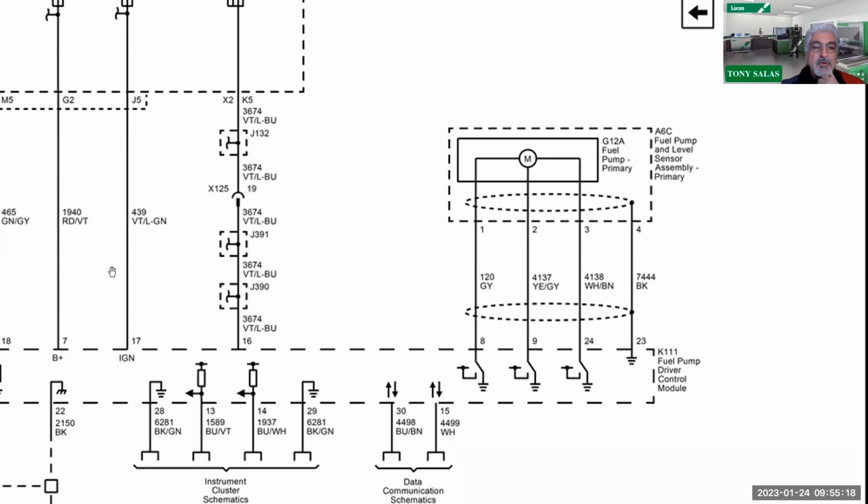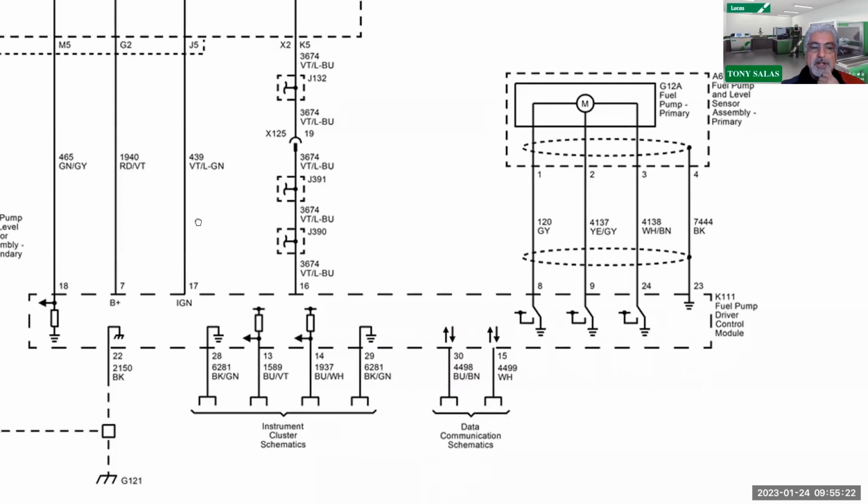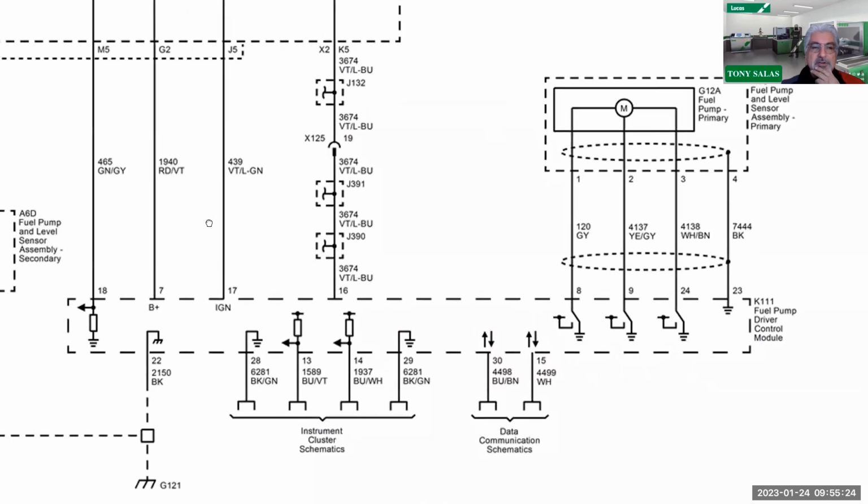And the reason why it's more important than ever is that this guy, meaning the fuel pump driver module, you need to make sure it's got good battery power and ground. So there's your ignition feed at pin 17. There you could see your battery power on pin 7. And there's that signal wire we just mentioned on pin 18. So therefore, this is the signal wire.